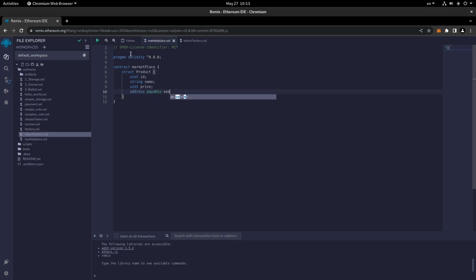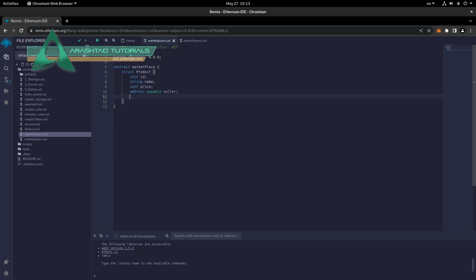Notice that every time we want to pay with Ethereum, we use payable. If there are other tokens, we won't use payable. Because here we want to buy the item or product using Ethereum or Ether, we will use payable.